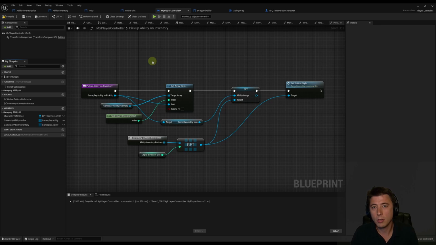And there's one last thing you could do with this overall hotbar and inventory system that I thought about doing, but I decided not to. And I'll probably end up doing this in the future, but it's less important to just get a prototype of gameplay up and running very quickly. And that is the fact that as it currently stands, there's no way to actually remove abilities completely from either the inventory or the hotbar. And what I thought about doing was creating basically a garbage widget, like maybe next to our inventory or above it, where you can just drag and drop something into that widget and it would be destroyed. But now that you know the basics, feel free to try that out for yourself.